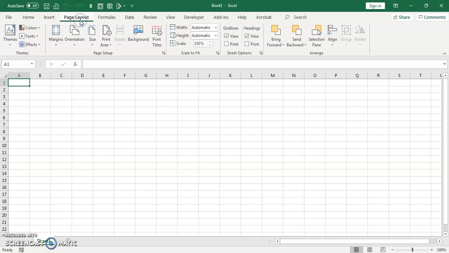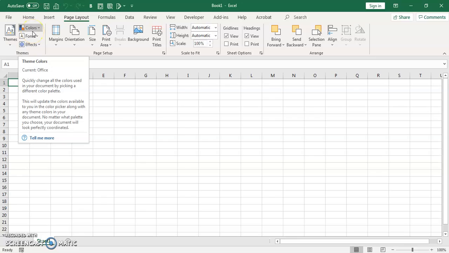Our Page Layout tab is exactly what it sounds like. Themes is a way to very quickly decorate or change the look of tables that you may have formatted as a table using the Excel Format as Table command. I know, kind of confusing, but it's just a very quick way to make your data and your tables look good, or change them from their present look to something you prefer better.